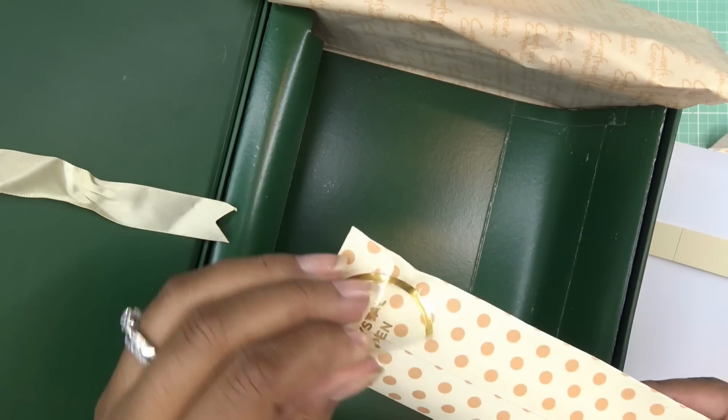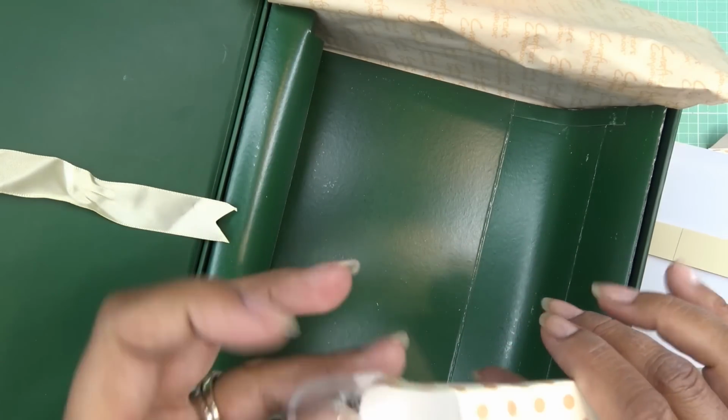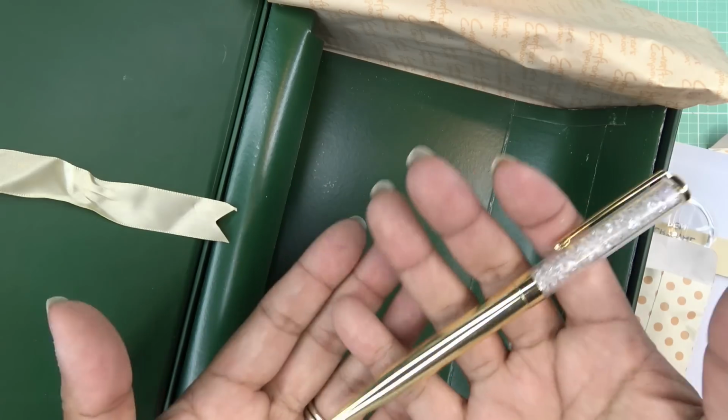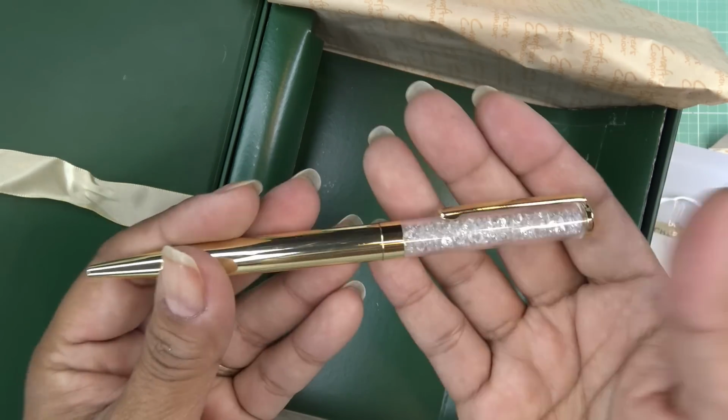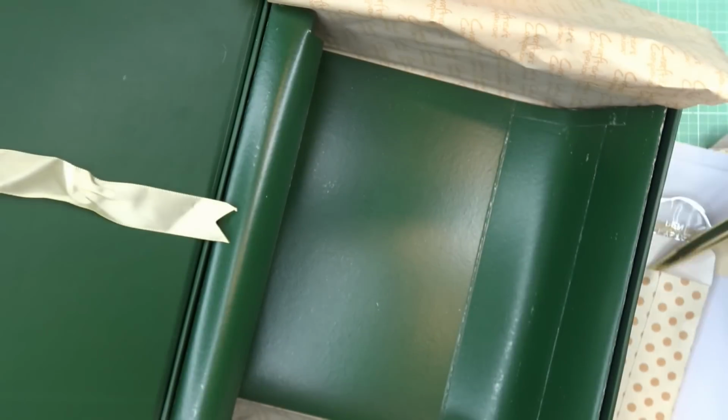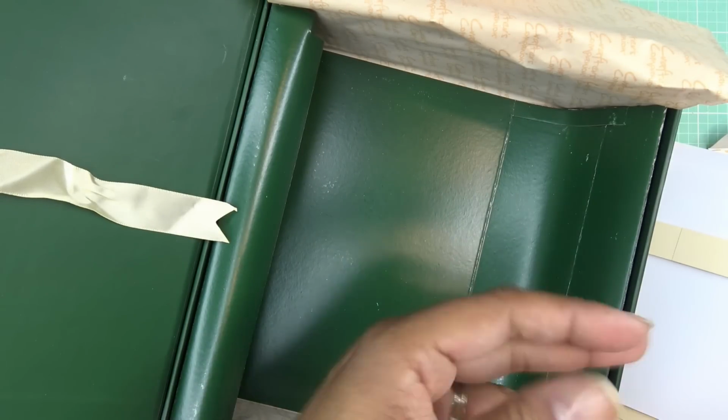And then the little crystal pen. It's interesting, they were selling 3 of these for like 22 bucks. And I'm like, I'll take the one that's in here, but I'm not going to buy any other ones. It is a nice weight. It's a nice pen with the little crystals in there, but I thought it was kind of weird. I was like, $22.